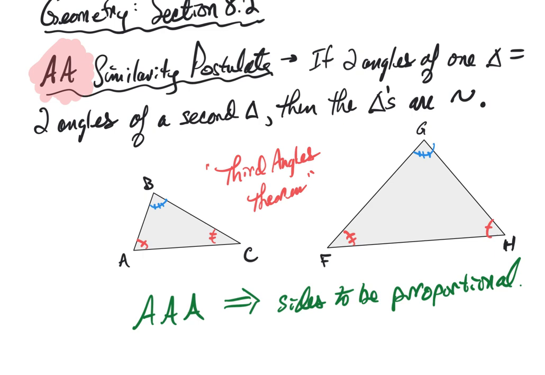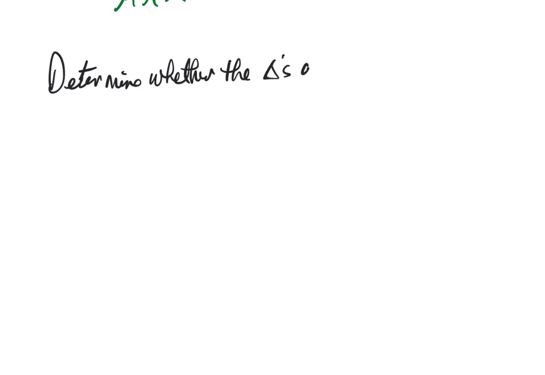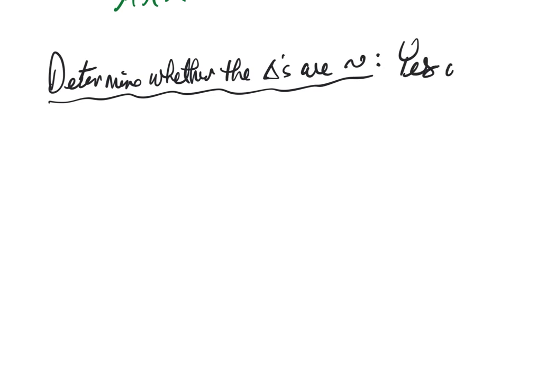Okay, all right. So what I'm going to start with is some practice problems where I'm going to ask you to decide whether two triangles can be determined to be similar. So the question will be, determine whether the triangles are similar. All right? And it's just going to be, hopefully this sounds kind of familiar, we've done lots of these this year, a yes or no answer.